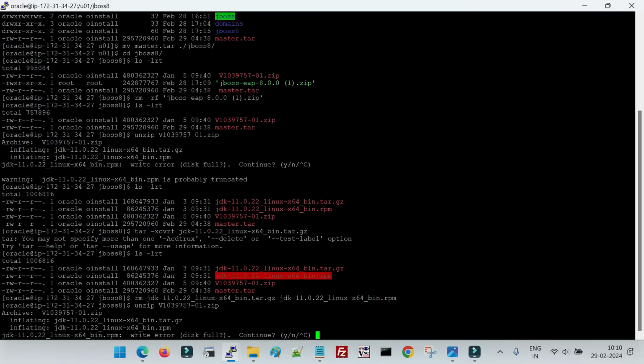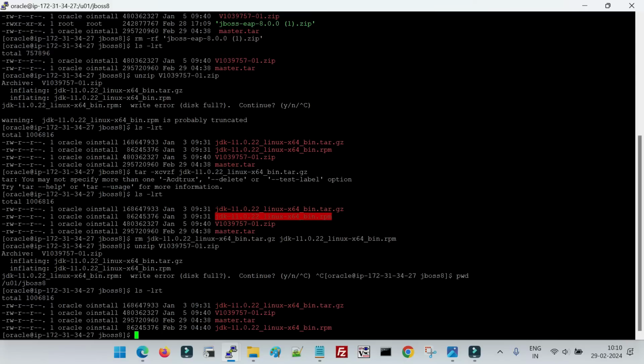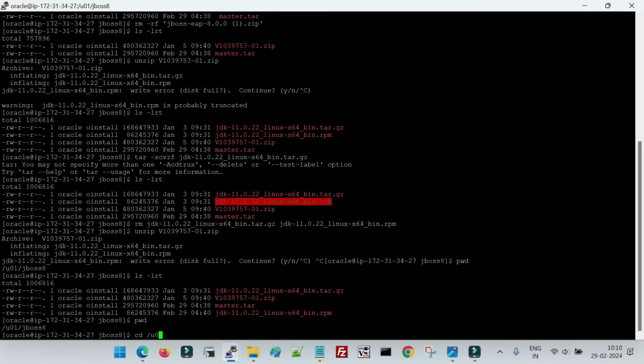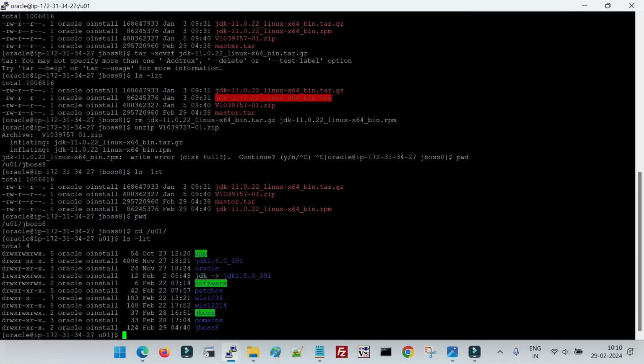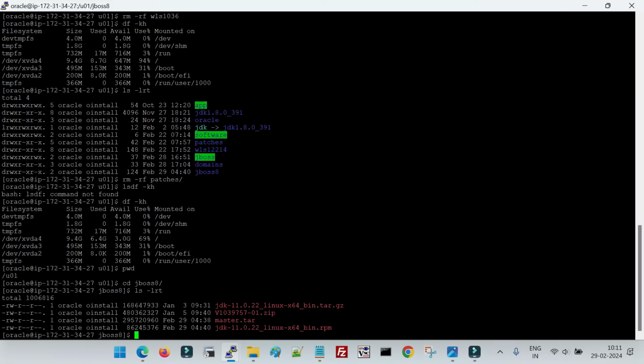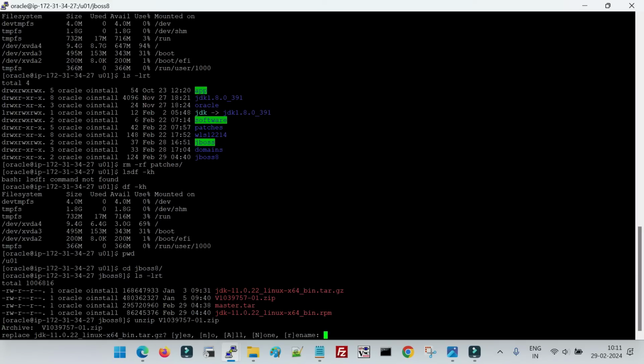Okay, it is giving a disk full error. That means I have some disk space problem here. Let me first clean some disk space, and then we will go for the installation. I have deleted some unwanted files, so now let me unzip it again.